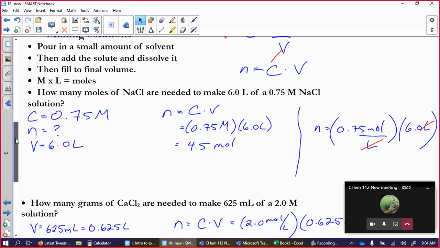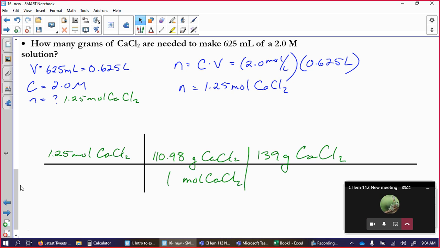Solutions. How many moles of stuff do you need? Well, that's a great concept, but really it's how many grams do you need to make a volume of a concentration. If I'm making something up for a lab or an activity or a demonstration, I need a solution of, what have I made? Iron 2 or iron 3 thiocyanate. Well, I need a 0.1 mole per liter solution. I'm only going to make 100 milliliters. So how many moles do I need? How many grams do I have to weigh out, etc.